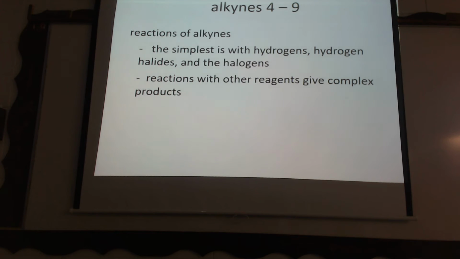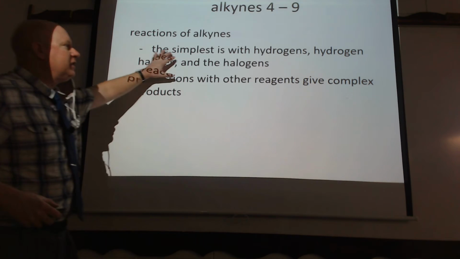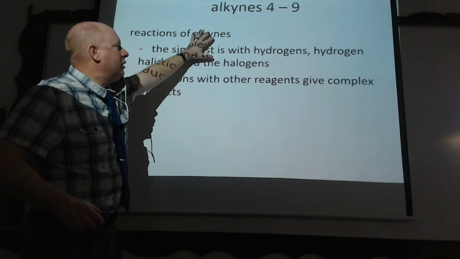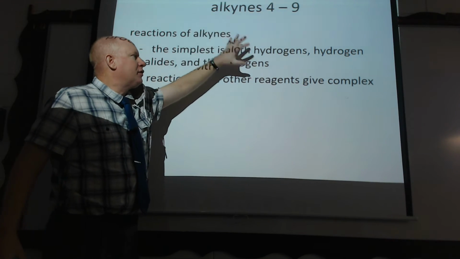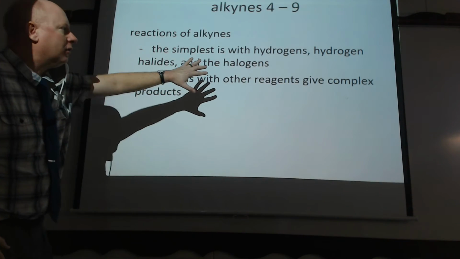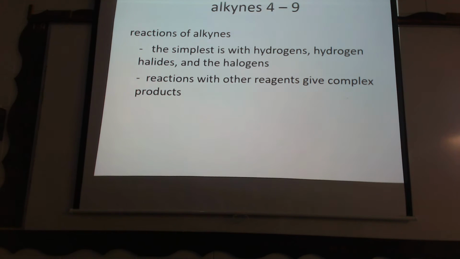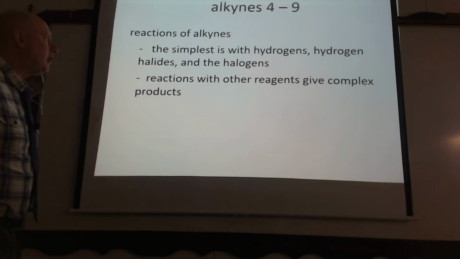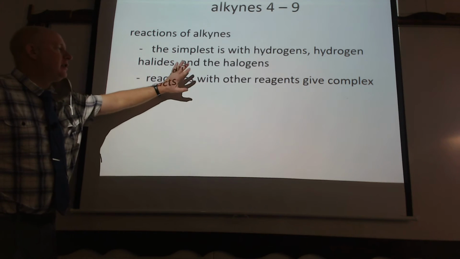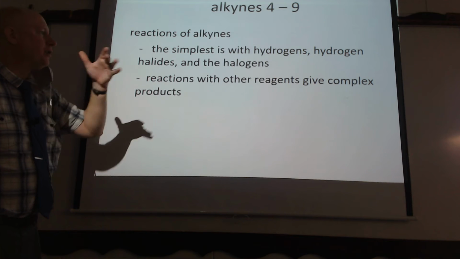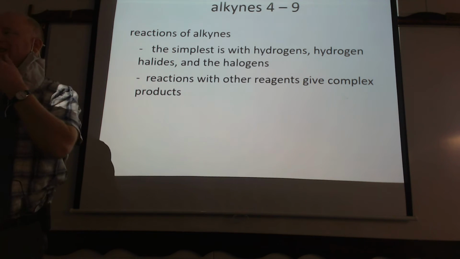So I want to get through this one and get to those aromatics. With this here we see another reduction reaction. The simplest is adding hydrogen, just like it would be with the alkenes. You would also have to have a catalyst or there's no reaction. Hydrogen halides, which would be HF, HI, HCl, and HBr, and the halogens in general. Remember, those are also diatomic.